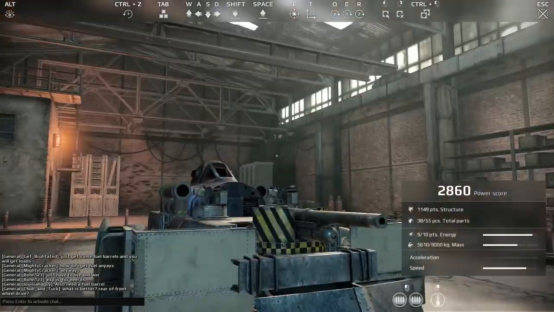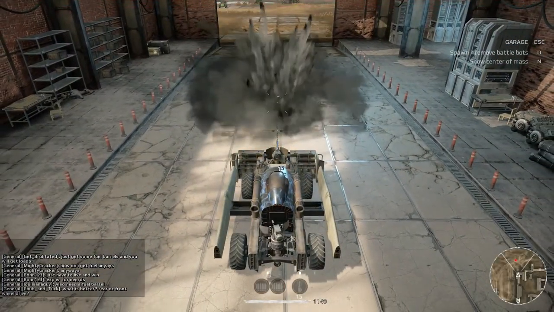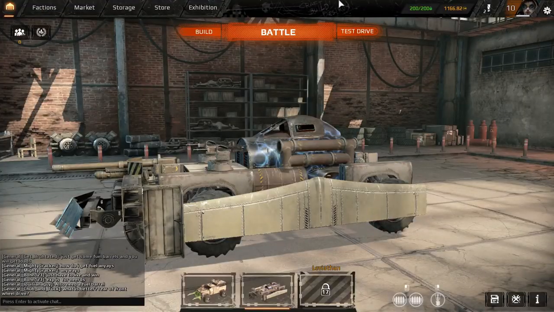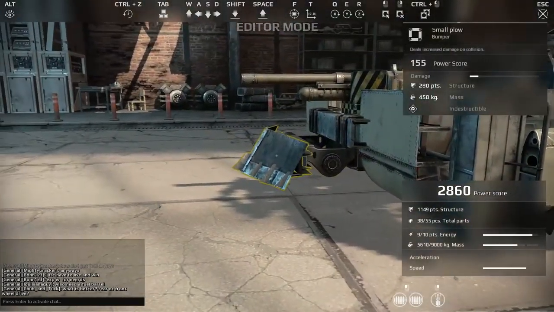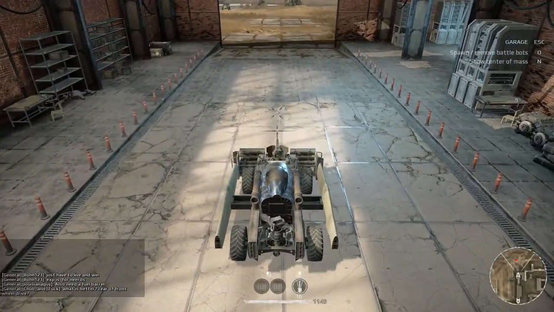So if I do that, let's go and test drive that. I'm pretty sure that does low. Oh no, it doesn't seem to be. Let's see if there's a difference. So I take that, I remove that. Can I point any lower? No, it looks about the same.